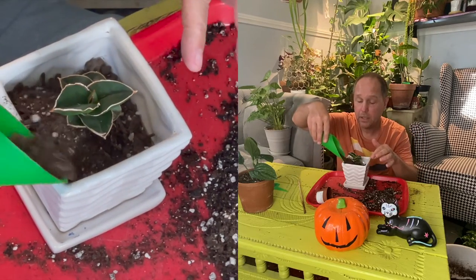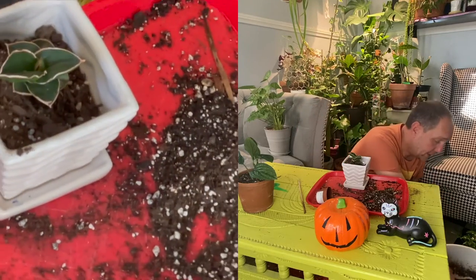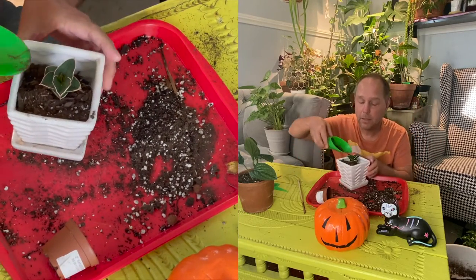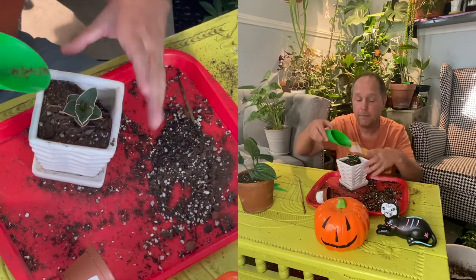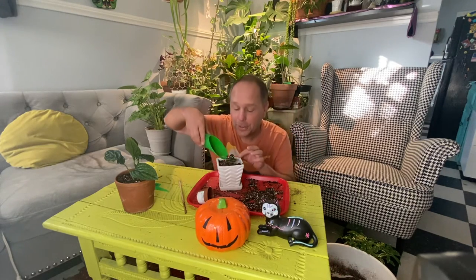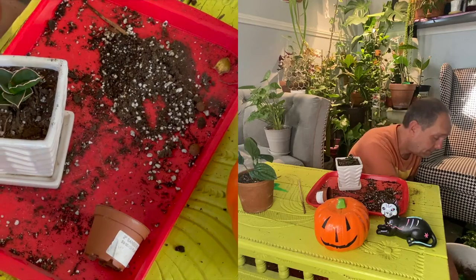I know you really shouldn't do this during time of growth, but I've had this guy over a year now. I feel like before he gets growing too much, he needs this. And I was also kind of concerned when I saw that yellow leaf that there might be a problem, and I didn't want to risk anything being wrong. So now that we're seeing everything's looking all right, I feel a lot better. Not to mention, holy cow, doesn't that look cute in there? Look how cute you look in there. Oh, just like that little pot was made for you.